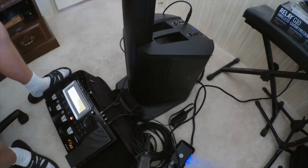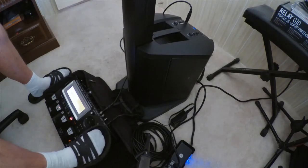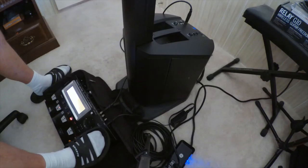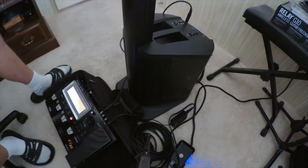Now here I'm going to go up one more patch, this thing called Moody Strings. Now here the volume pedal is assigned. So I could fade that out. What's really nice with this is if I just want acoustic, and then if I want to fade in the strings, I could do that. Is a pretty cool feature.